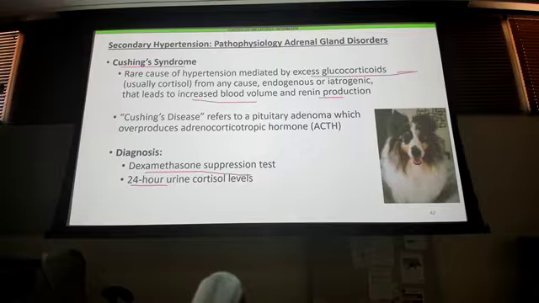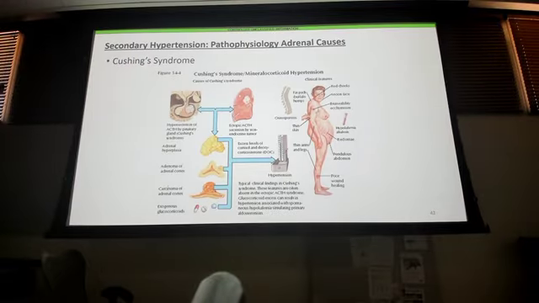And you can also do 24-hour urine cortisol levels to just check and see that the cortisol levels are high to begin with. The other thing that was interesting that we talked about with Cushing syndrome is that this is the one form of hypertension where there are some physical exam findings that you can appreciate on your exam to make you suspicious for this being present in that patient. And that includes looking for the buffalo hump. It also includes the red striae in the abdomen, easy bruisability, and even that moon facies.